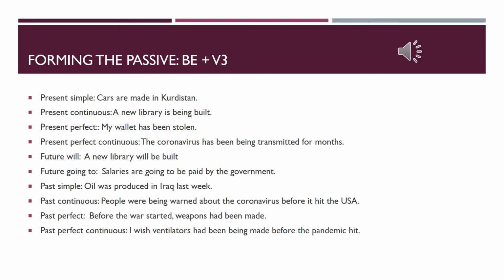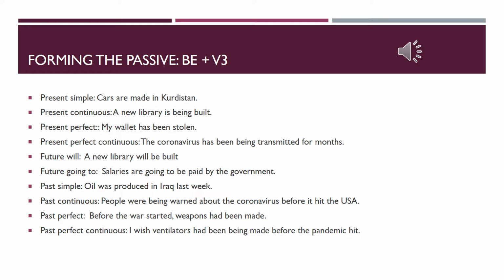Hey guys, here are some example sentences that show how the passive is formed in each tense. Do not try to memorize this. Use logical reasoning. You know the passive is always formed by be plus verb 3. The participle, the verb 3, never changes. It's only be that changes to show tense and singular or plural. And you all know how to form the verb to be in all these tenses. I also want to say that it's possible to use the present perfect continuous and the past perfect continuous in the passive, but it's rarely done. So please don't stress about it.